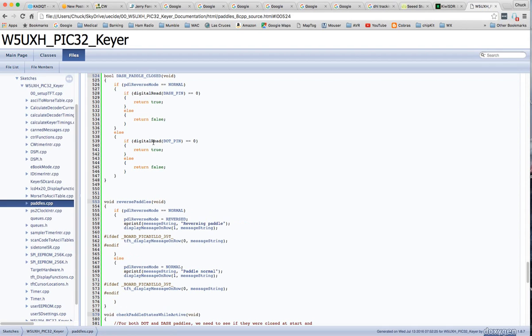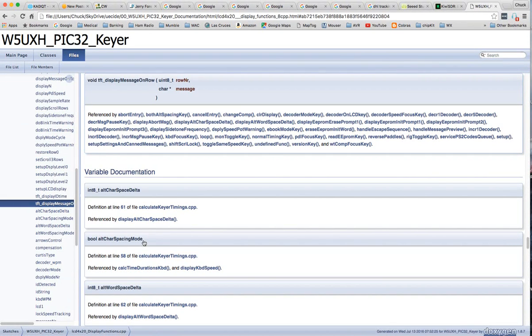And so here's the function, and I expect it to find some hyperlinks in here. Okay, there's one like paddle reverse mode, and it tells me where it's defined and what its type is. And if I wanted to trace a function like this, there are some things that will not work in here because of the conditional compilation. So I have no idea how this one will work, but I will go to that, and it did take me there, and this shows that it's referenced by many functions.